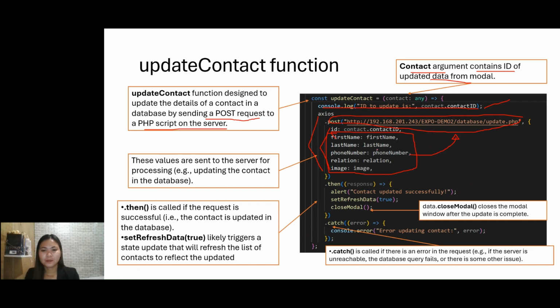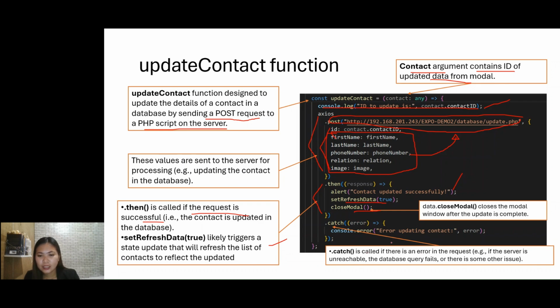So, ito yan sila. And the next naman, we have the then function, which is called if yung request is successful. And then it will display this message and i-refresh na yung data. And of course, i-close nyo yung modal. And then we have the set refresh data to true.